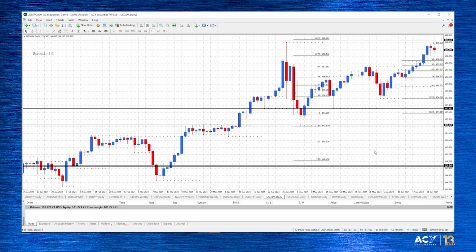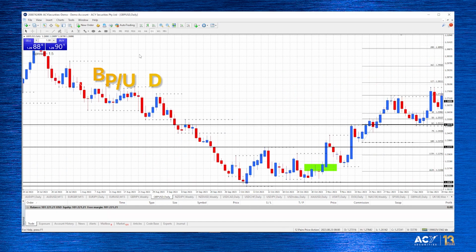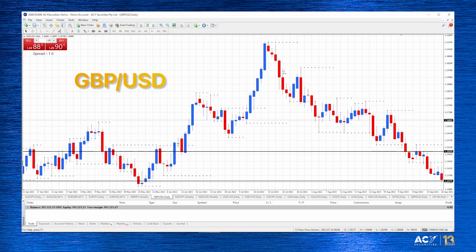Okay, so to finish off, let's have a look at using the fib tool. Exactly the same concept, but in reverse, so on the sell side. So let's have a look. For example, we'll go back, say, to this pound dollar, because as we can see, price was definitely moving down. If we look from this top to bottom area, the difference is when you're drawing your fib in, and I'm just choosing this to show you how the fib works, we're drawing it in from top to bottom rather than bottom to top.